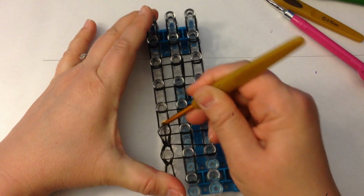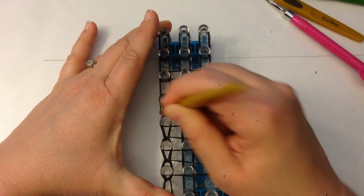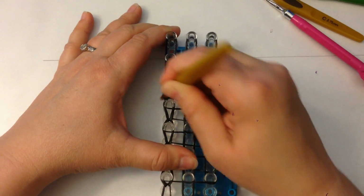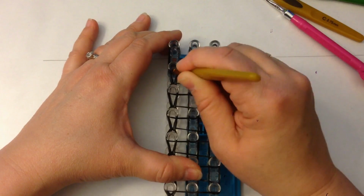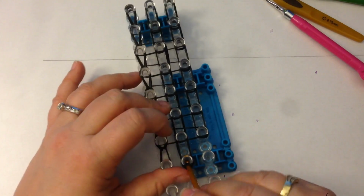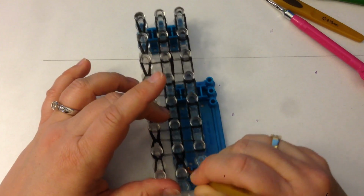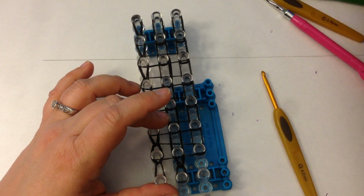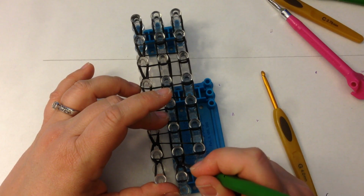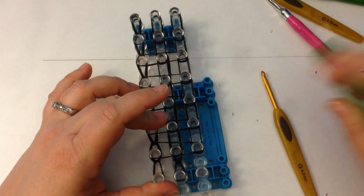Push the crossover band out the way to expose those 2 bottom bands. And we're going to do the second one as well. Hold on to that end cap so it doesn't fly off the loom. Oops, and I can see we have an escape artist here. There we go.